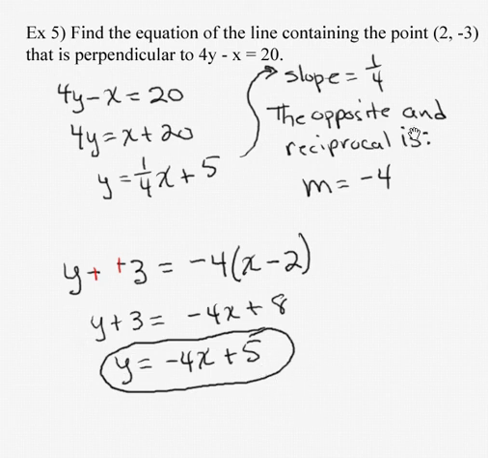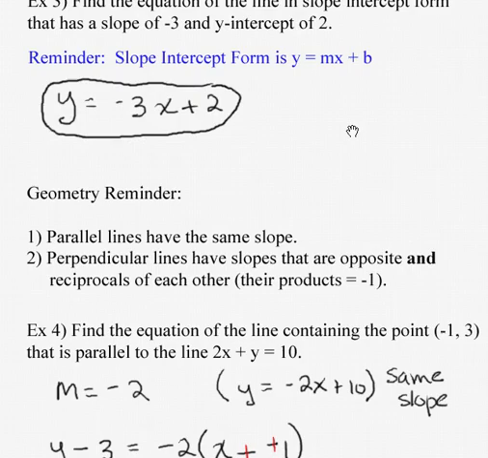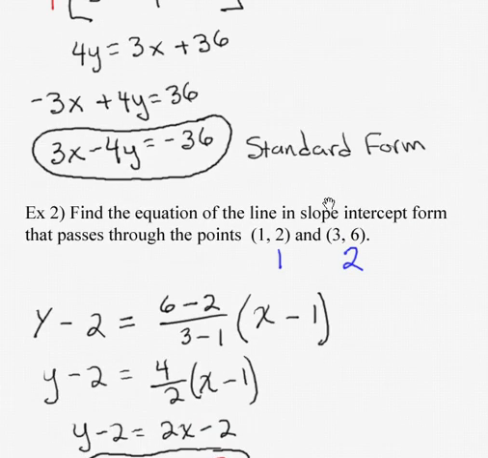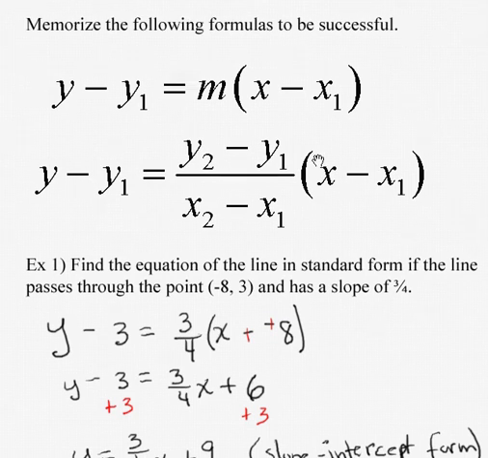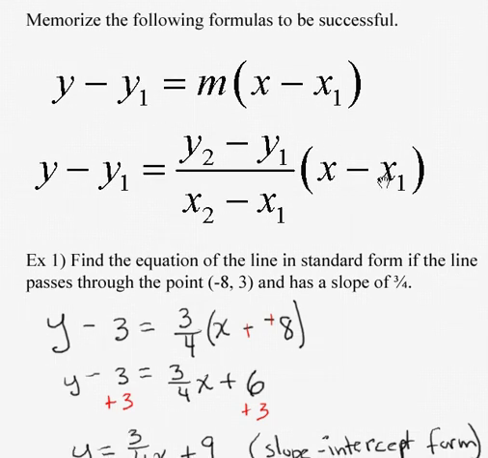And that's our look today at going from 2 points, or a point and a slope, and finding the equation of the line that goes through them. Again, in order to be successful, these are the formulas you need to memorize. The first one is when you have the slope and only 1 point. The second one is when you have 2 points. So make sure you memorize those formulas to be successful on today's lesson.